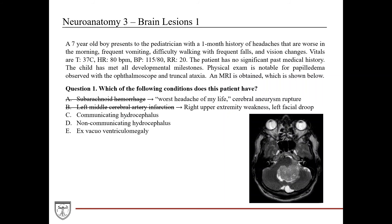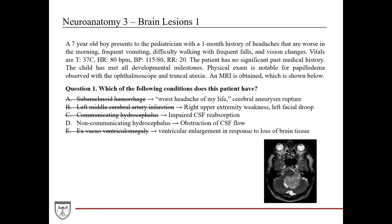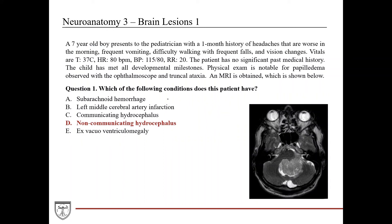Back to the case: the answer is one of the last three choices. Given a cerebellar mass impacting the fourth ventricle causing obstruction, communicating hydrocephalus — which involves impaired CSF reabsorption — is unlikely. Non-communicating hydrocephalus fits because the main finding is obstruction of CSF flow by the cerebellar mass. Ex-vacuo ventriculomegaly is unlikely because this is a young boy — not an elderly patient with dementia, a patient with schizophrenia, or someone with noted brain trauma. The most clear answer is non-communicating hydrocephalus secondary to the cerebellar mass.